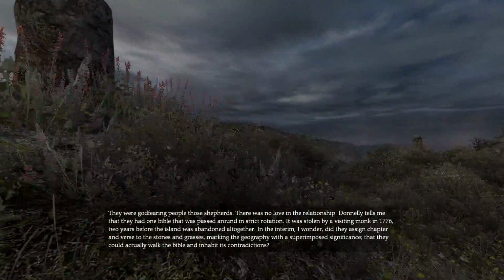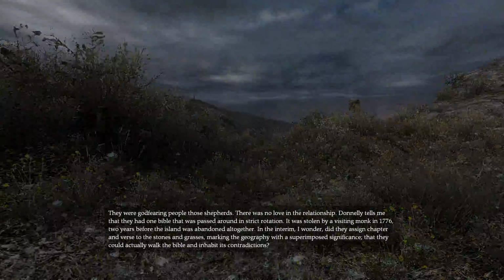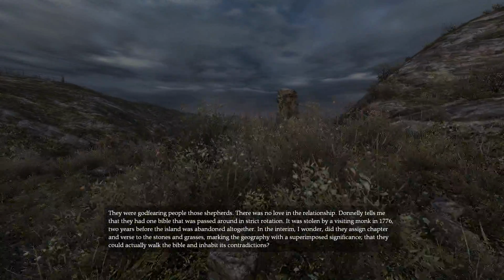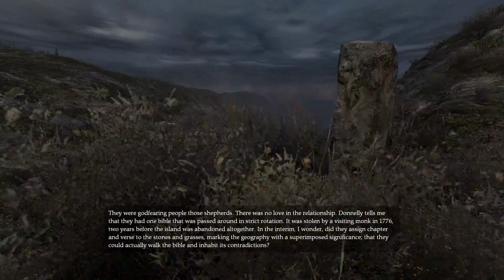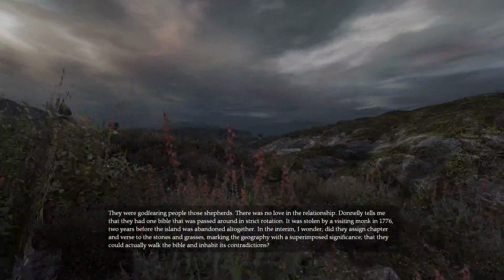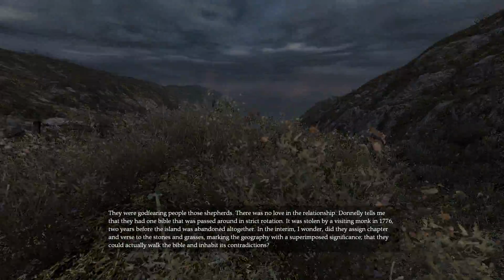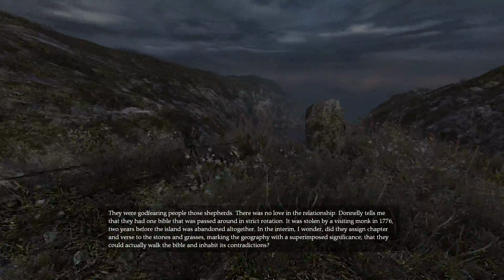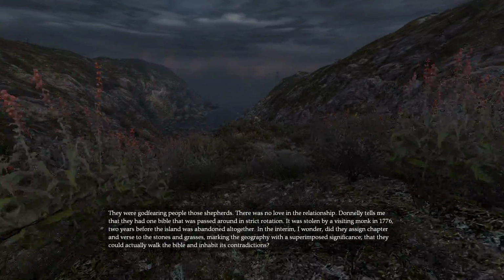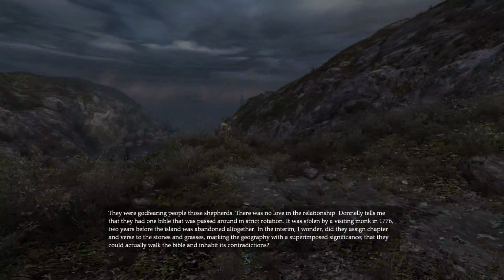They were God-fearing people, those shepherds. There was no love in the relationship. Donnelly tells me that they had one Bible that was passed around in strict rotation. It was stolen by a visiting monk in 1776, 2 years before the island was abandoned altogether. In the interim, I wonder, did they assign chapter and verse to the stones and grasses, marking the geography with a superimposed significance that they could actually walk the Bible and inhabit its contradiction?